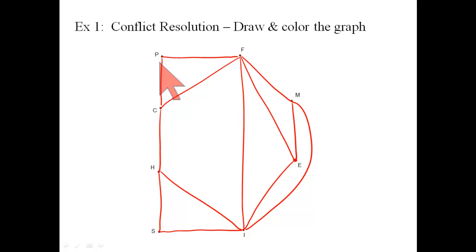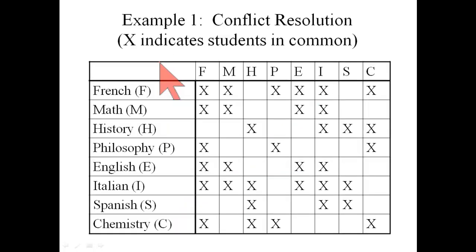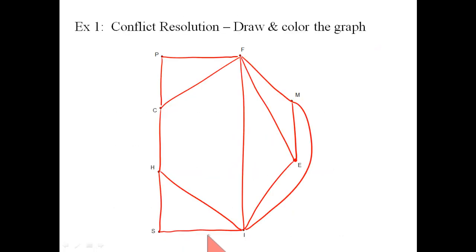So this graph, again, has the same information as this table of conflicts between the classes. And so now to find a final exam schedule without conflicts for this table is the same question as finding a coloring for this graph. In fact, finding a minimal coloring, a coloring using the smallest number of colors or exam time periods as possible. Okay, let's see what happens.